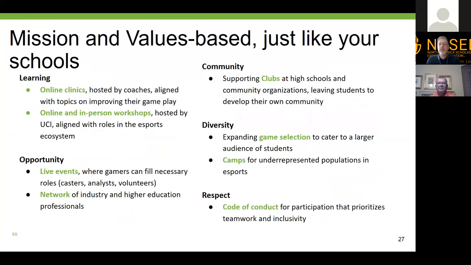NASF aligns itself, just like we do with schools, with a value system that's there. We have 5 basic principles that outline what it is to compete and to work with us. And these look just like the same principles that work at every single school. You have pillars of character painted on your high school walls, and these are very similar. The fact that learning is at the key of everything we do. It's literally in the middle of our acronym, Scholastic, the S. That it gives opportunity. We're looking to bring in the kids who typically don't have access to high-end computer rigs or all the game titles.